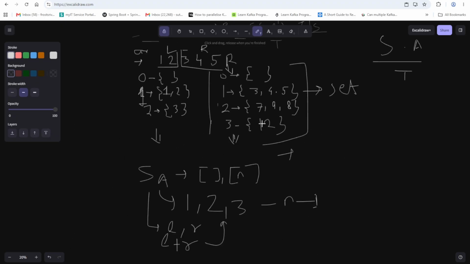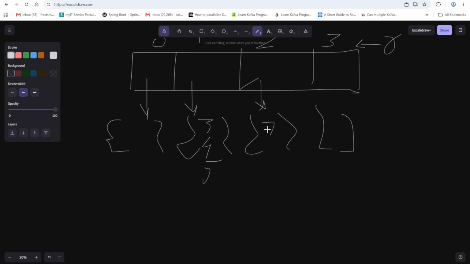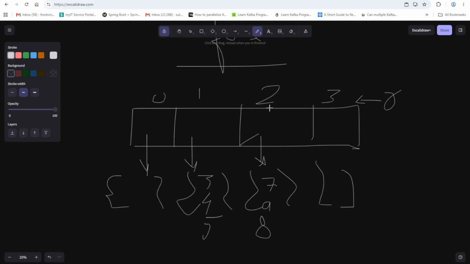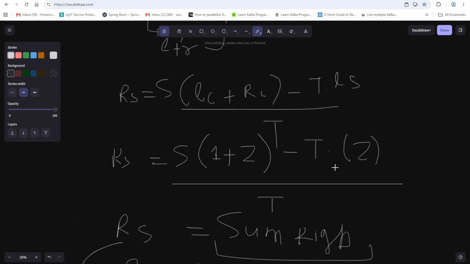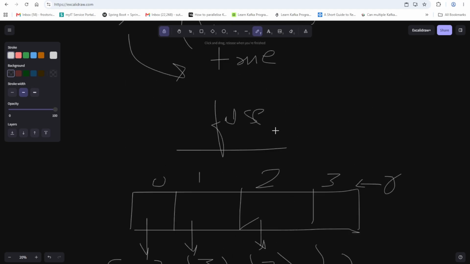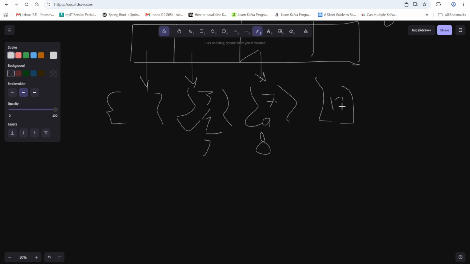For 2, I will get 7, 9, 8. Here 2 means we have taken 2 elements to form the subset sum. 3 means we have taken 3 elements from our array to form all the subset sums. So it will be 12. Only one subset sum is possible by taking 3 elements.